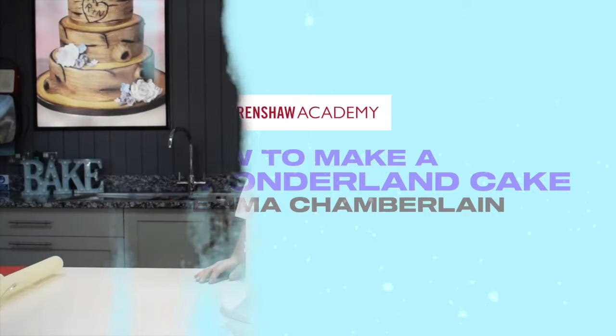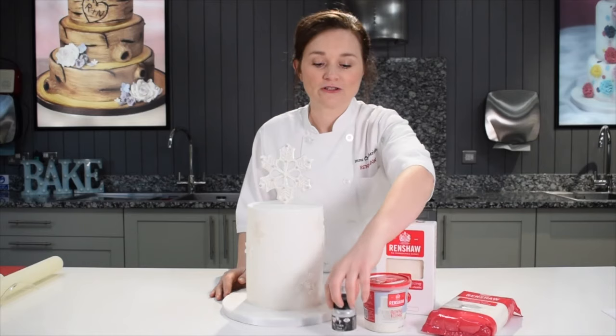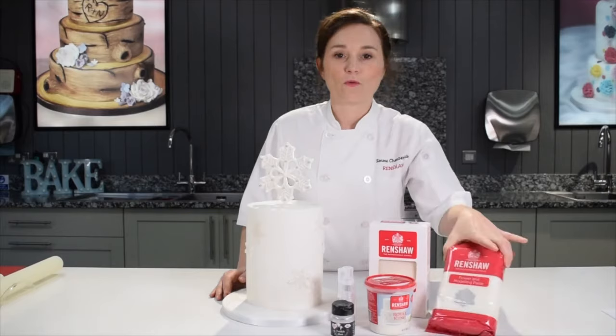I'm Emma Chamberlain and I'm going to be showing you how to make this beautiful Winter Wonderland cake. In this tutorial, I'll be showing you how to use Twinkle Dust, which is now going to be launching in a fantastic pump spray. Renshaw Royal Icing, fantastic and delicious marshmallow extra, and also 1 kg flower modelling paste.